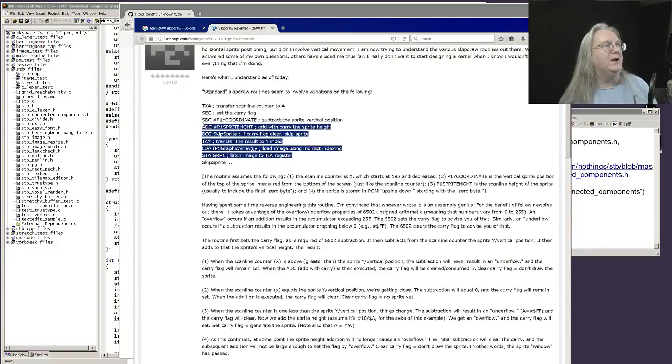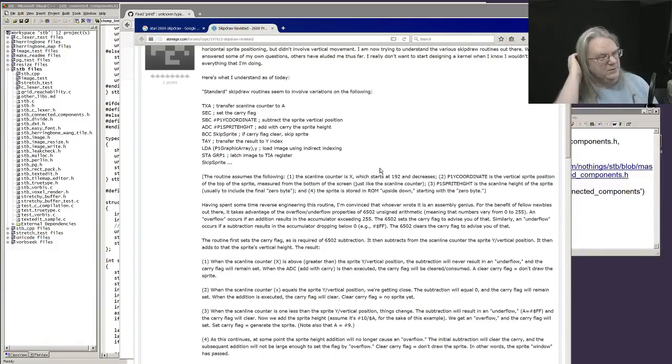You only have time to update a small number of registers, and so there's a direct correlation between production value and how fast your code is. The faster you can make your code, the more production value you can pack into it, in a very direct way, on the Atari 2600. And so that's an interesting and deep problem.